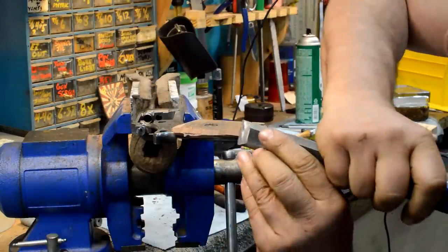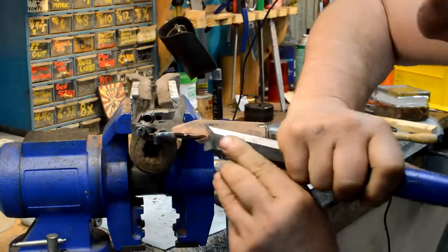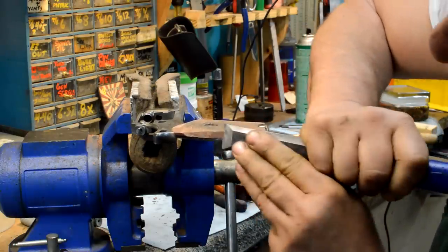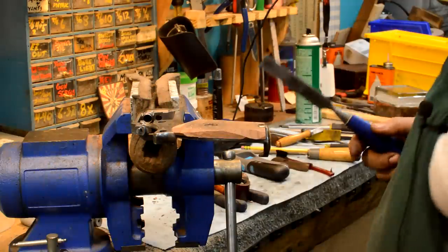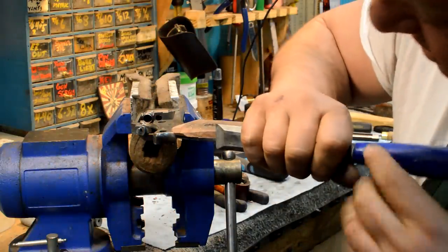Yeah. You hear that clicking? That's the wood objecting to what's going on here. Now, some of this, my body position's a little funky because I'm trying to let you guys see what I'm doing. Ordinarily, I would be standing right here like this and you wouldn't be able to see squat. My head would be banging, and all you're looking at is my back. That's not very entertaining, so I'm gonna get back out of the way here.